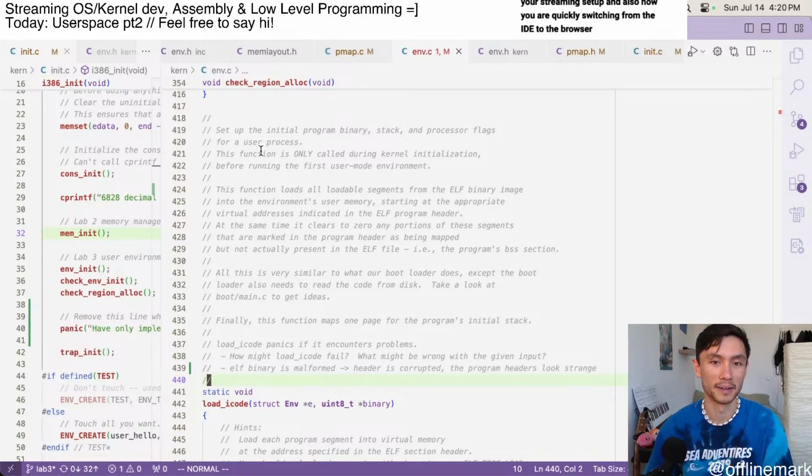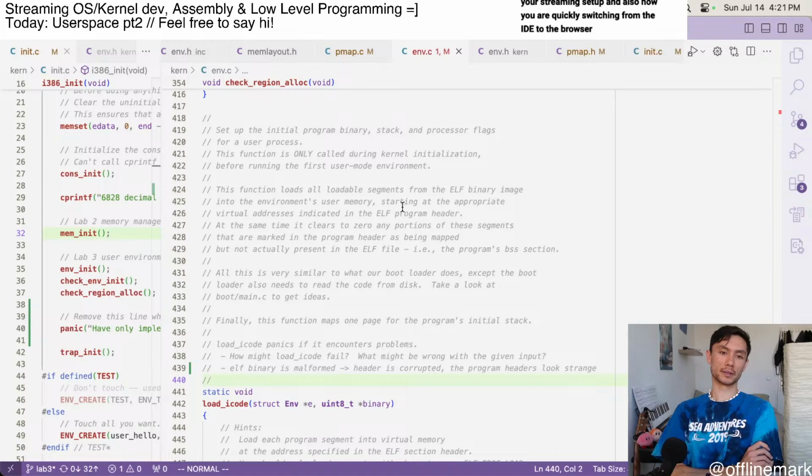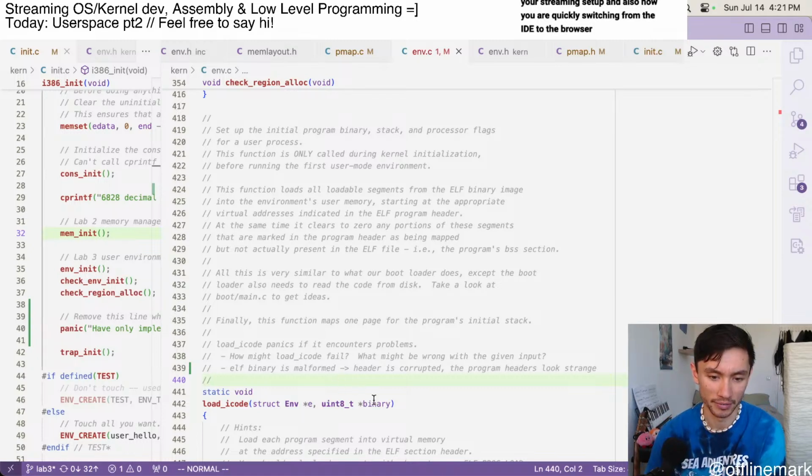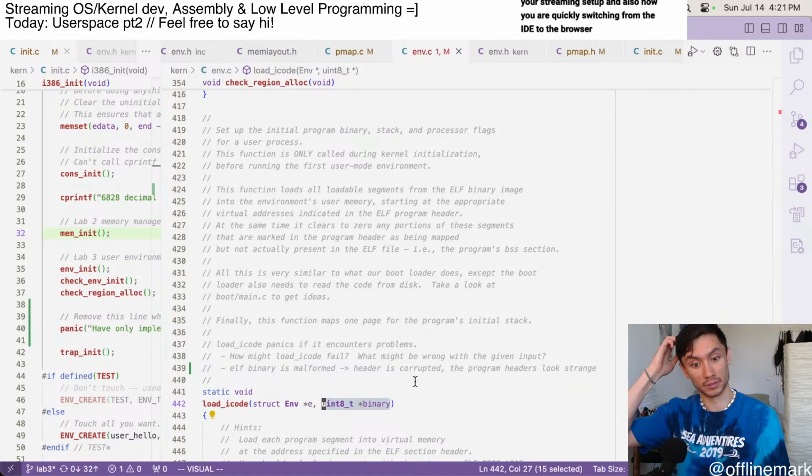Okay, there's a bunch of things I need to do apparently, so I'm just going to try to write them down. So the first thing is just load the ELF binary into the process, into the address space. Presumably this thing is pointing at an ELF binary, and we have this environment structure.